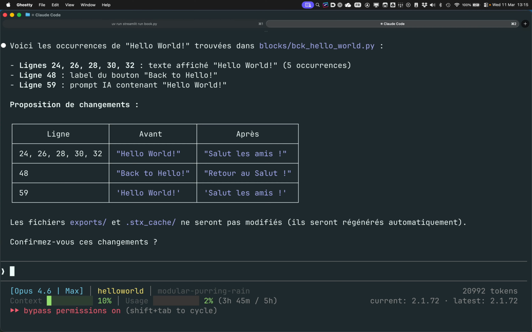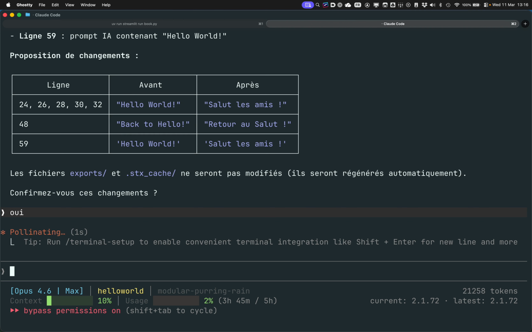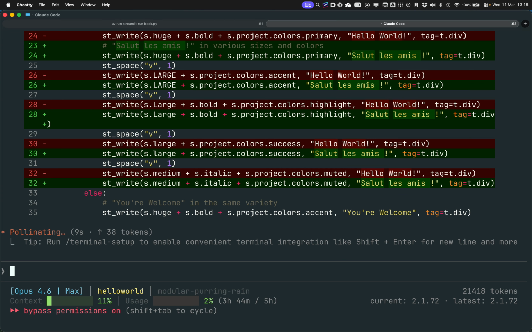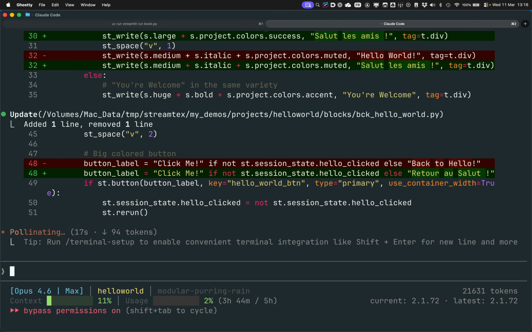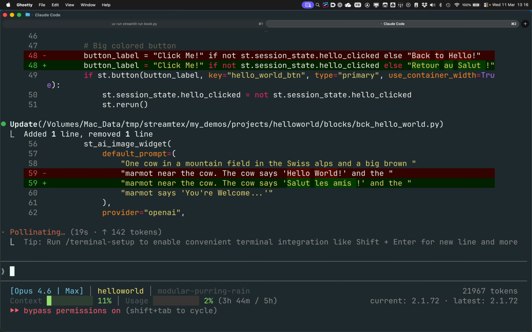As we see here, it suggests some changes. You confirm them if you've set it to request validation for each modification. And then you let it work so it does it correctly, which saves you from having to go and edit each of the files containing the phrases as we see them here.